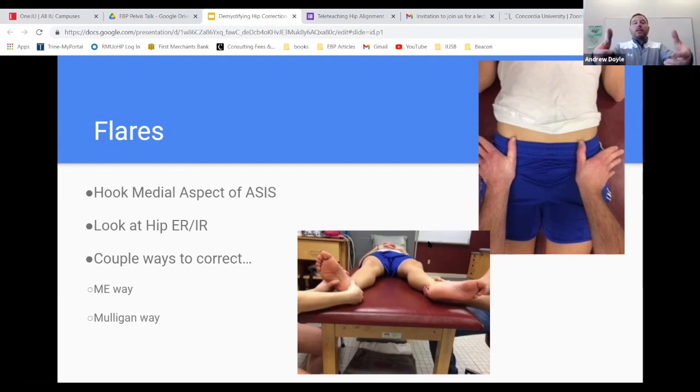Now, we would do the same thing to check for inflare. We would rotate in. Sometimes people with that, especially if she's got an outflare, it'll just stop straight up and that's it. It won't even go into internal rotation at all. Yeah, that's a good technique right there, Darren, for hand placement. You can check that and then rotate. Yeah, and she comes in a little bit, but not nearly as much as the other side.